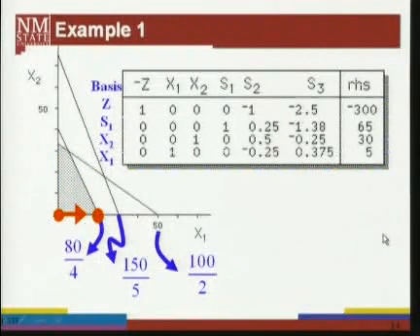Now we come up with this new table resulting from the pivot. And based on this new table, our new basic solution would be this blue point, right? So we may say that, again, pivoting has taken us from one corner to another adjacent corner point.